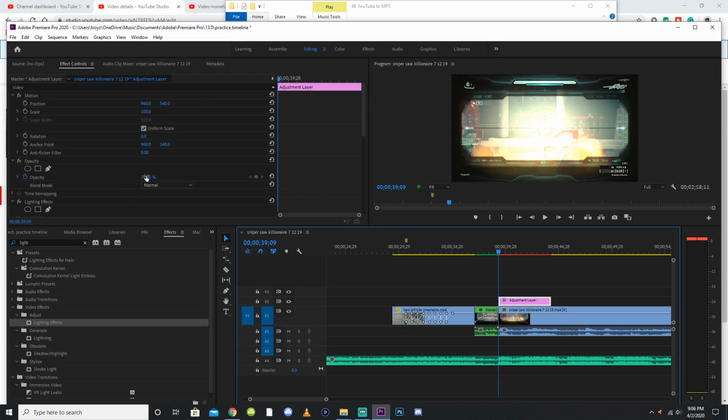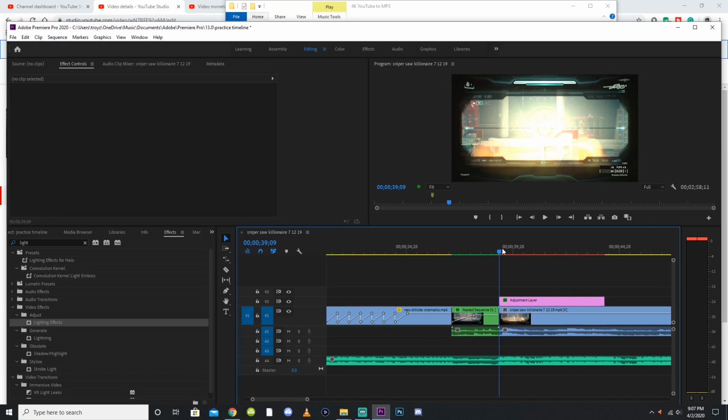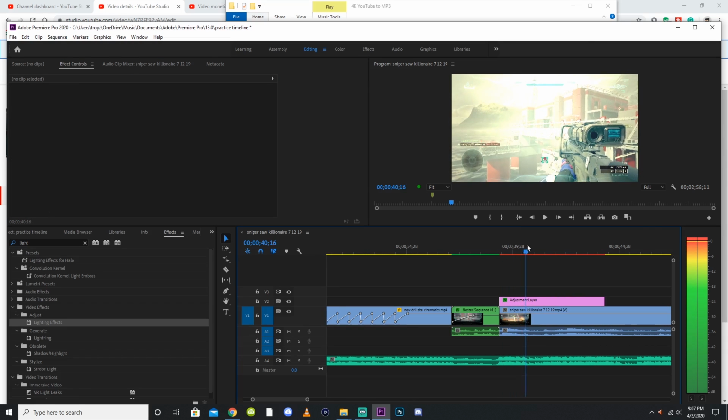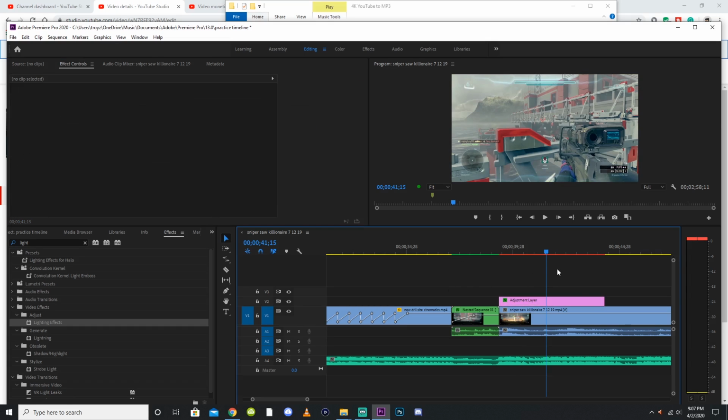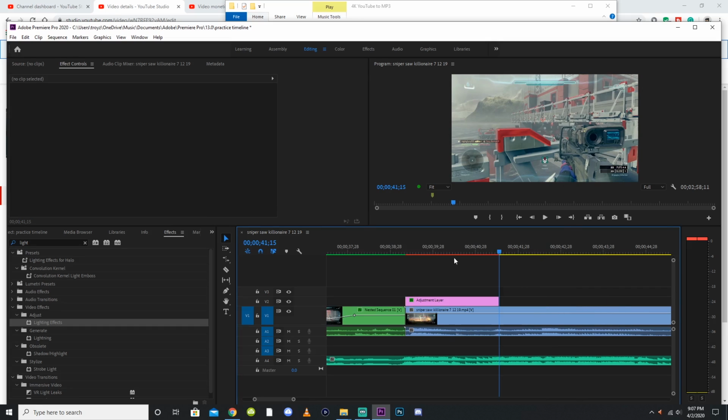And now we're gonna use opacity keyframes again. I know, pretty crazy stuff. But anyway, we're gonna keep it at 100 for the very first keyframe. And then we're gonna go out about a second and then change it to 0. And I think we made it around a second.